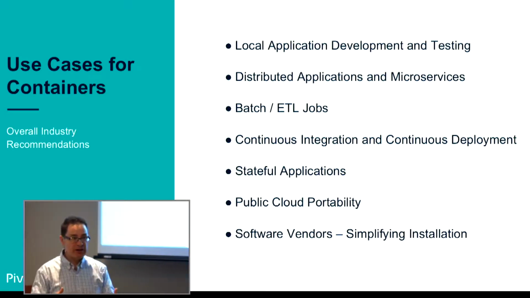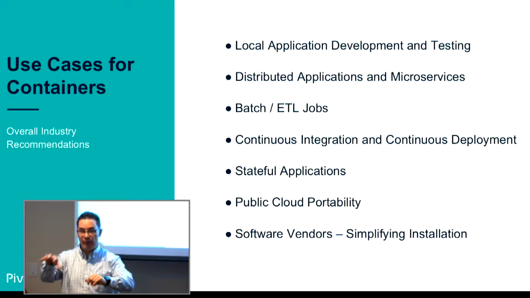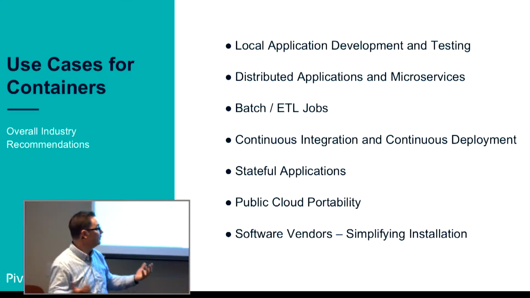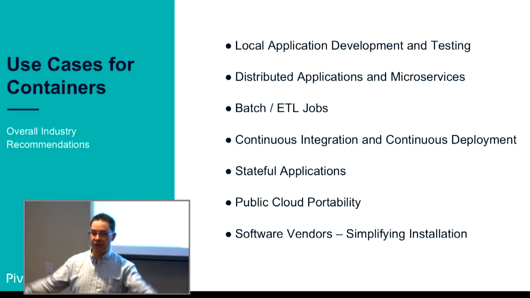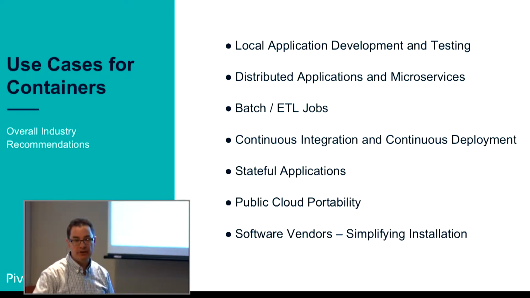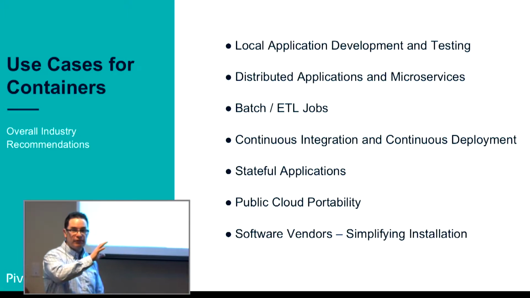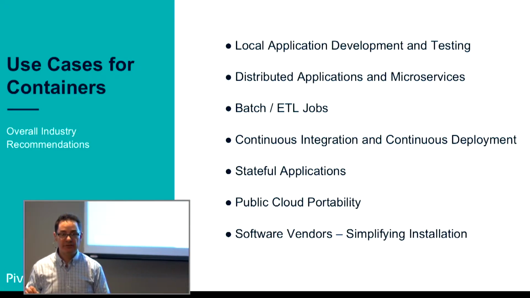But when you have older applications that are stateful, great place to put them in containers. Public cloud portability, allowing me to take my container from one cloud to the next because you've got a common specification called runC. And then software vendors. If you're shipping software or you're buying software from a vendor, they're going to likely ship things on a container. So these are the typical use cases we see from the industry perspective on when to use containers. Does that make sense?